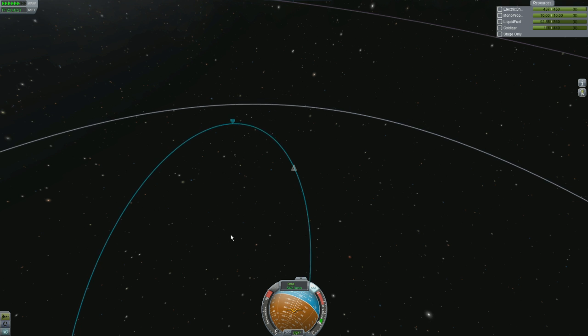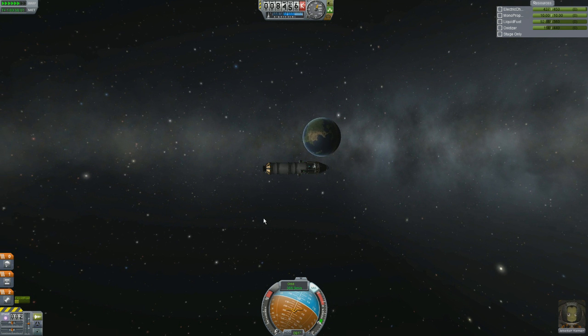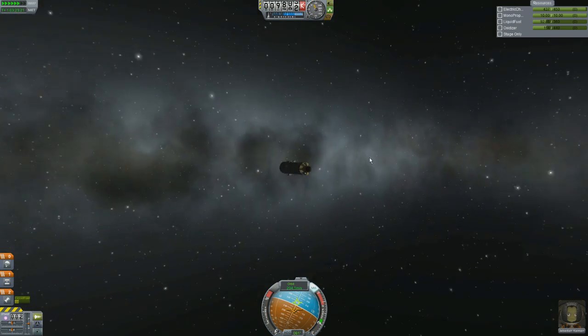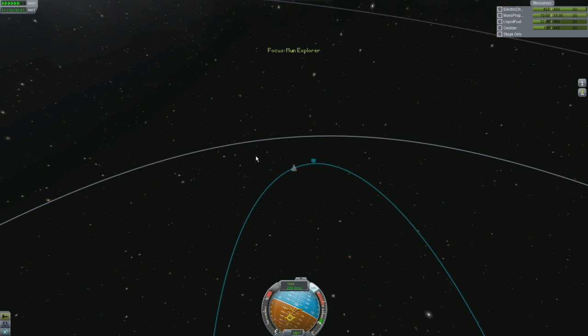Let's watch it from his point of view, shall we? That massive orbit. There we go, see that? The moon should be around somewhere. There's the moon. Here we go.